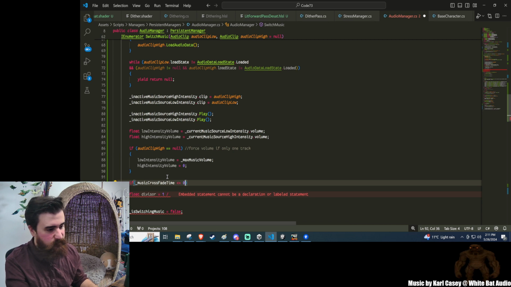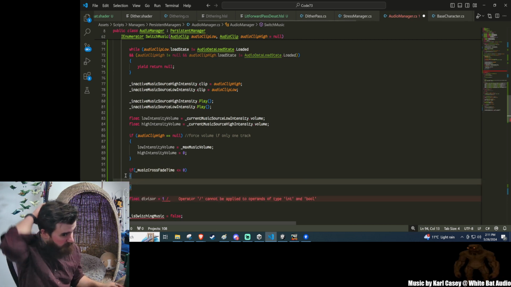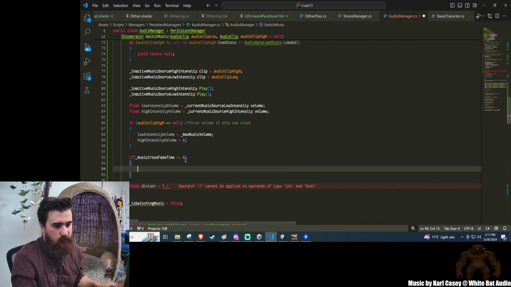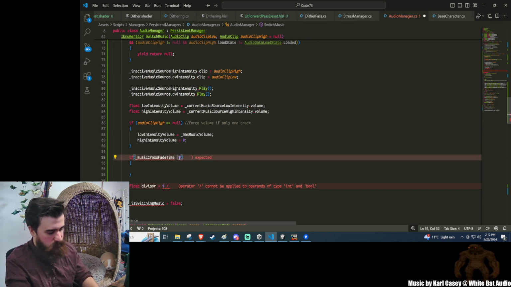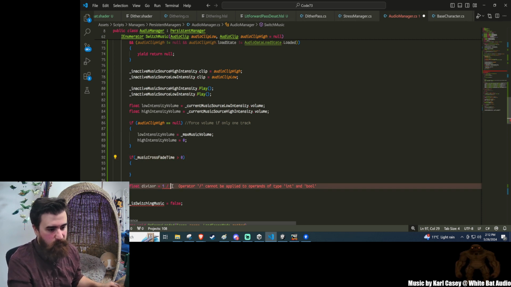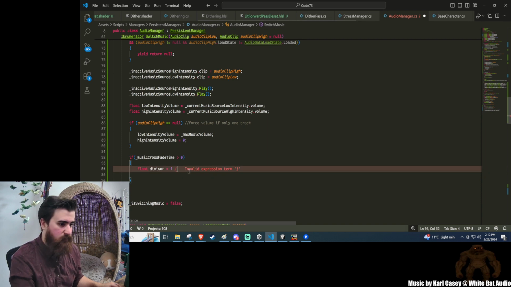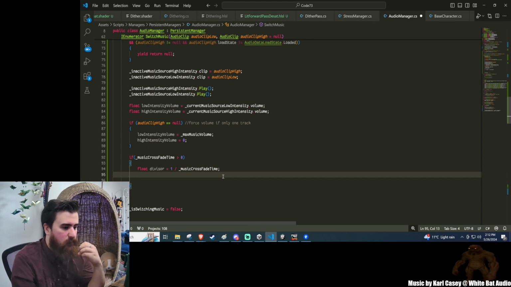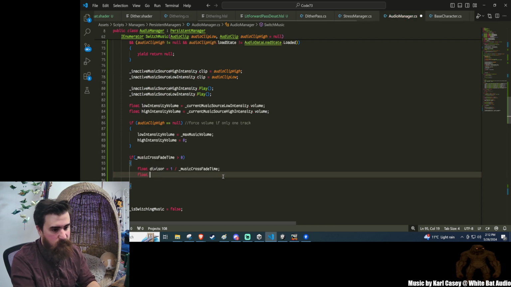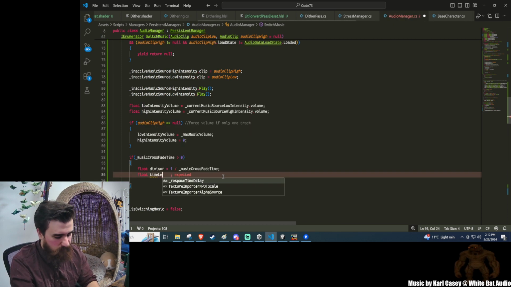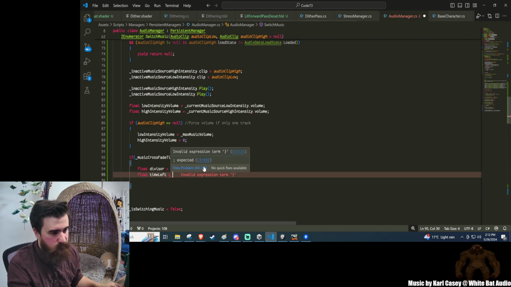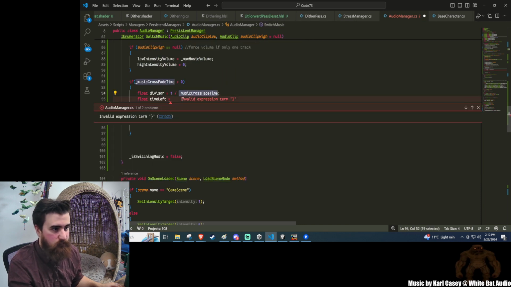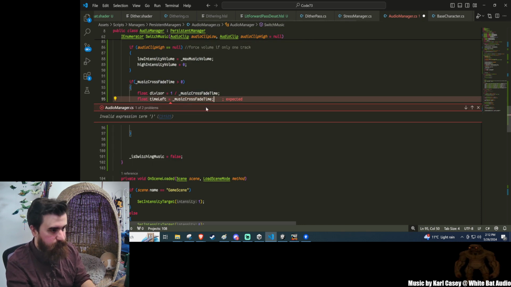So if I for some reason decide that I no longer want to even bother crossfading, actually no, I would say greater than 0, and then we'll do stuff in here to handle it. We'll divide this by this, and what we will then do is we will also have a float time left equals this.